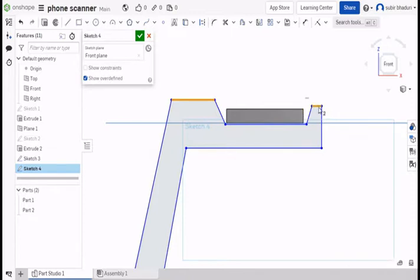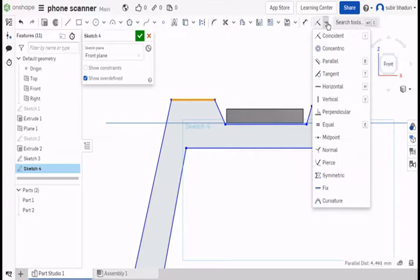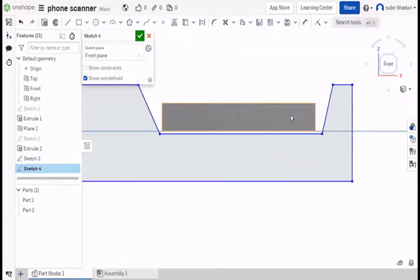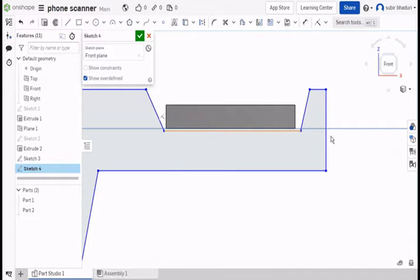So what I've selected is two lines, and here what I will do is make them collinear. Why is collinear not here? That means they should all be in the same line. Concentric? Okay, yeah, concentric works. I will have to give dimensions to each, so I know that the phone is something like that, but I'll not completely constrain it. This piece of line should not completely touch this piece of line, okay? Otherwise some other phones, and this is a general idea of a phone, might be plus or minus in size. So I'll keep this as a broad value.